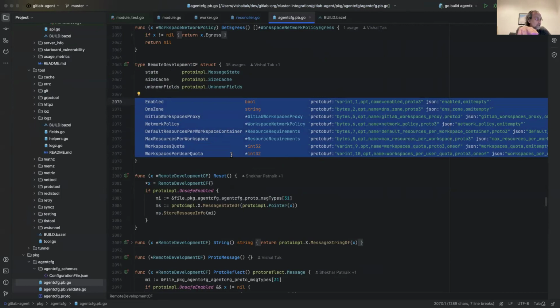Theoretically, all we need here is the minimum setting we need to start the reconciliation loop, which is probably just enabled. Enabled, that's about it. And then all of these other fields can get moved over to the settings, and we don't have to maintain them in the protobuf either. And technically we can also move enabled away from here by forcing the GitLab agent to request some information from us.